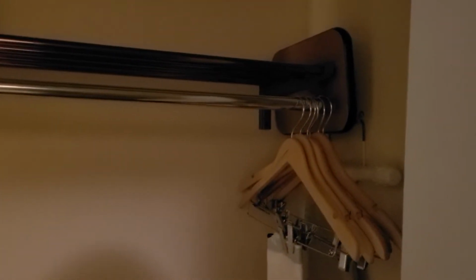As soon as I flip the camera. Oh, okay, I took a picture. Still going, right? Okay. All right. There's the door. You walk in here. Immediately to your right looks like a closet. Yep, that's exactly what it is. Got a closet, plenty of hangers and ironing board, luggage rack, all pretty standard.